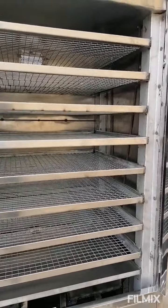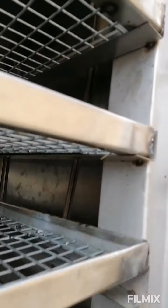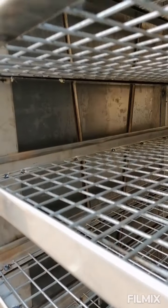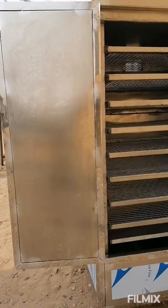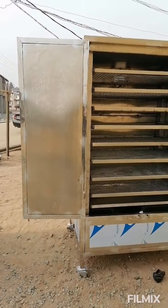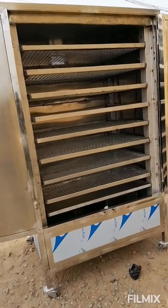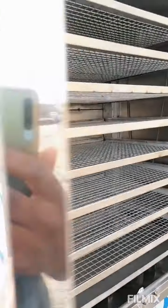As I said, it is tri-powered — gas, charcoal, and electricity. These are the heat elements; see them here. They run from the top to the base of the oven on both sides — left and right — for optimum performance. The oven is double-padded. If the oven is working within 200 degrees Celsius, you don't feel the heat outside. It only gets warm when you exceed around 300 degrees Celsius, but it will not burn you, unlike conventional ovens that are not double-padded. Everything is double-padded all around, on all bodies and all sides.